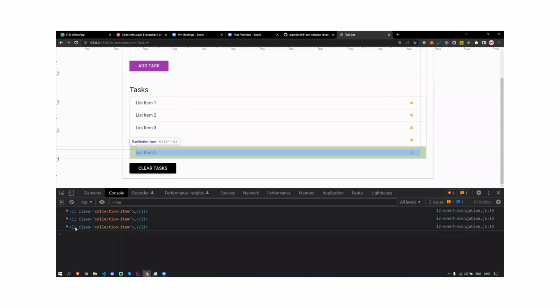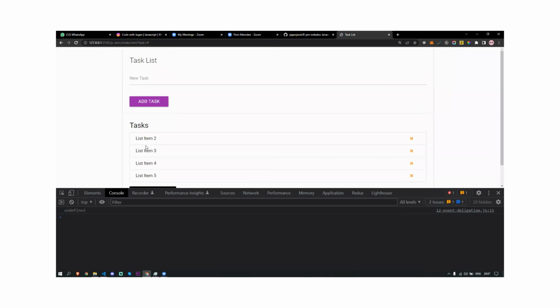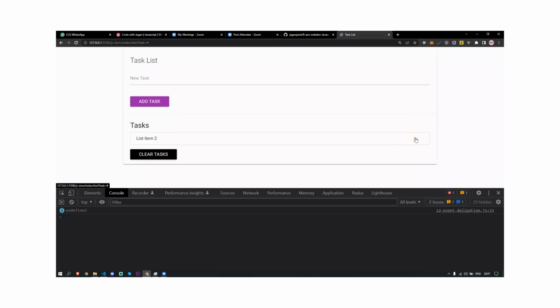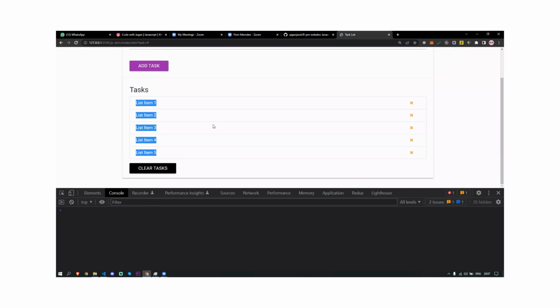Wherever we click, I can get the parent element of that particular list item. Now, to remove it from the document, we give .remove. That's all. If we come back here and click this one, it should delete from the document. Wherever I click, only that particular li is removed from the document. It comes back again because it is hard coded. It's only removing from here, but when we get into the project, it's not that way. When you refresh, it won't come back, because we're going to store all the data in local storage and fetch from the local storage.